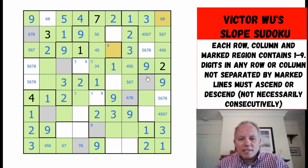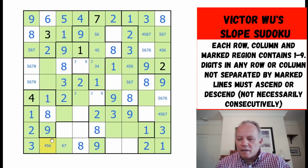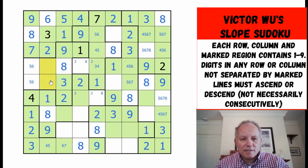I'm going to mark all the grey cells as 8. And I'll be intrigued on reading the comments as to how you found a slightly more logical route through those. But that was my route. There we go. I'm a bad man. I do this sometimes. I kind of figure out what must be and I go with it. So that's now a 7 in the region. This is not 8 or 7. That's 5 and 6.